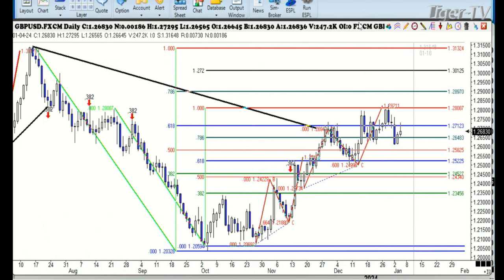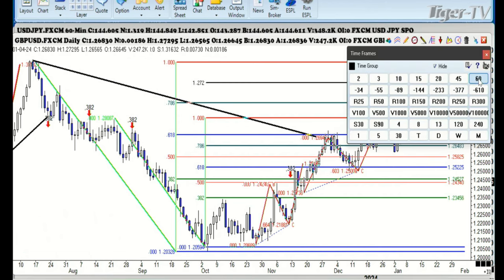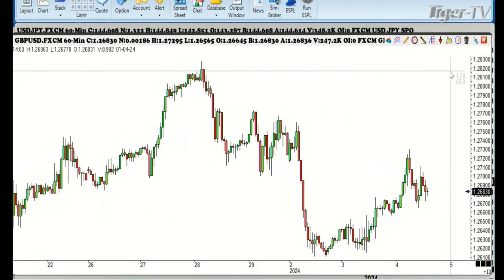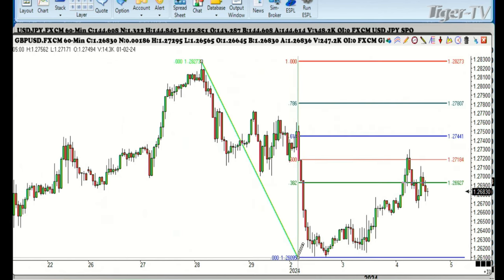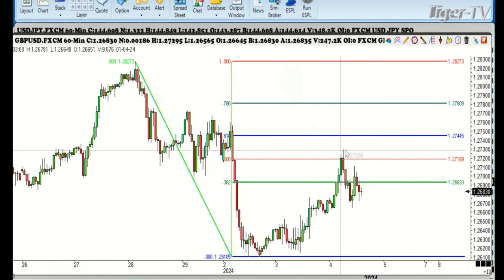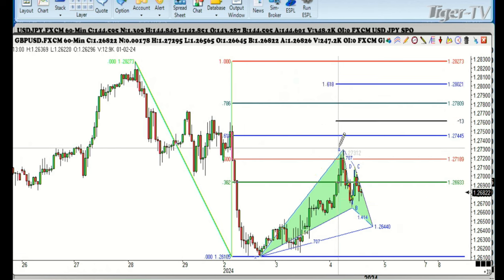So being trained, watching cross rates, you go down to your 60-minute chart and see what it says. Blow this up so we can see it. There's our high way back here. Let's see if this was a 61% retracement, and it's only at the 50%. So you want to watch it. You want to get an ABCD, folks, and there's not much to look at right here. Now, there is a possibility of an ABCD coming in here with the pound from this level on the downside. In other words, this could hold this level here down about another 40 pips. So if you want to go long the pound, that's the place to look at it, right there, okay?